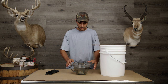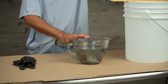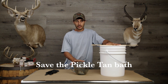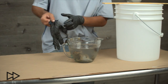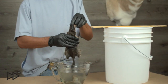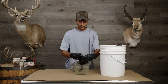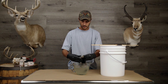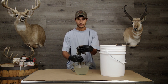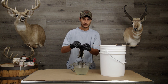We're back. We have our squirrels here in the pickle - they've been sitting for about 12 to 24 hours. We're going to take them out of the pickle and hang them for draining. Do not get rid of your pickle - the really cool thing about it is that by raising the pH on it, it now turns into the tan. These are looking pretty good. We're going to need to do a little bit of shaving on them, but we'll do that after they're done drip drying. You don't want the skin to be too wet - your blade will just glide across and you won't be able to grab a hold of it.